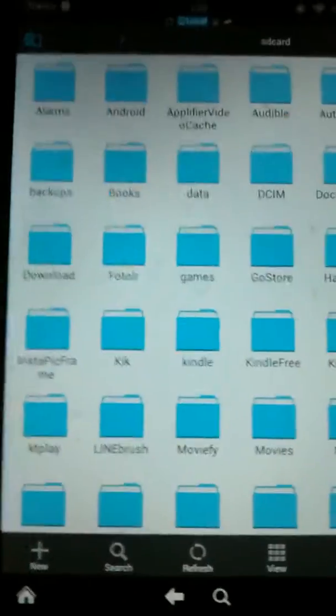So after you download it, you want to get this app called ES File Explorer, and it's free in the Amazon App Store, which I already have on my device. So it's right here, this is what it looks like. Just click it. Then you're going to go to download, and it should say Pro Screen Recorder. So you're just going to click it, and then click download and install.